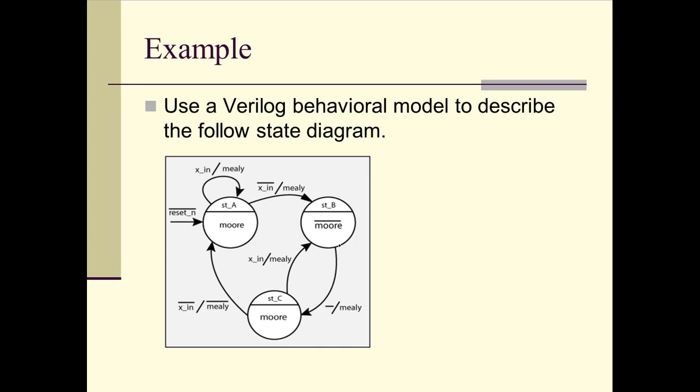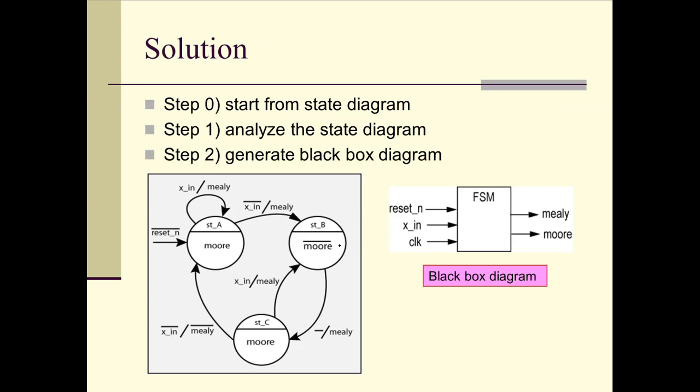Certainly not memorize anything. So a couple of steps to the solution: number one, make sure you have a state diagram sitting in front of you. Don't try to wing it and skip the state diagram part. Generate a state diagram. The second part is to take a look at the state diagram and analyze it and see what's going on. And then the third step is you want to generate a black box diagram.